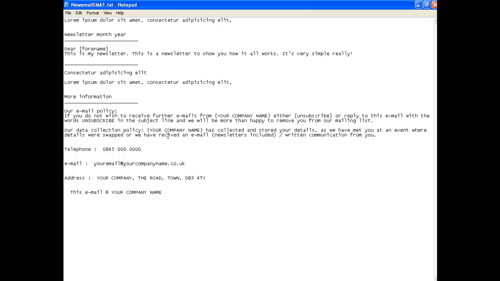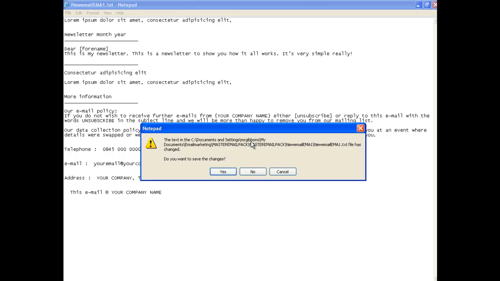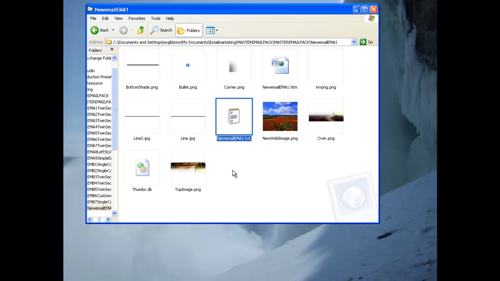Also, just notice there are parts where you're going to have to change the details. A lot of the work can be done by yourself, so you don't have to rely on expensive teams of people. Copy and paste from your HTML version, so the details are the same, and everything should work just fine. So we've made the changes we want to make on that text file there. I need to save the changes, and we're now ready to send the email.